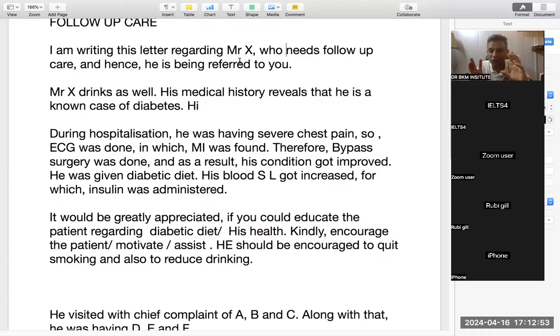This also I wanted to tell you. If your letter is very complicated and you are unable to make the story, then in the first paragraph you should never take the risk. Just write this much: the main purpose, what the patient needs now. Does he need follow-up care? Does he need expert advice? Does he need a diagnosis because he is suspected of something? Write the main thing. Do not write anything extra, because extra things can harm you if you are not sure.